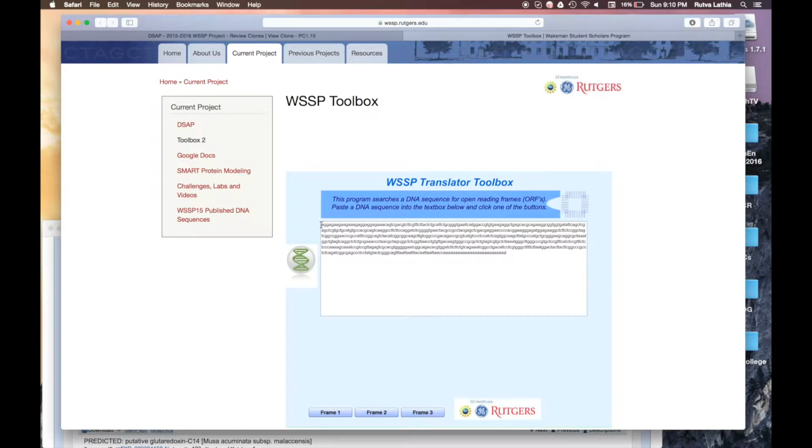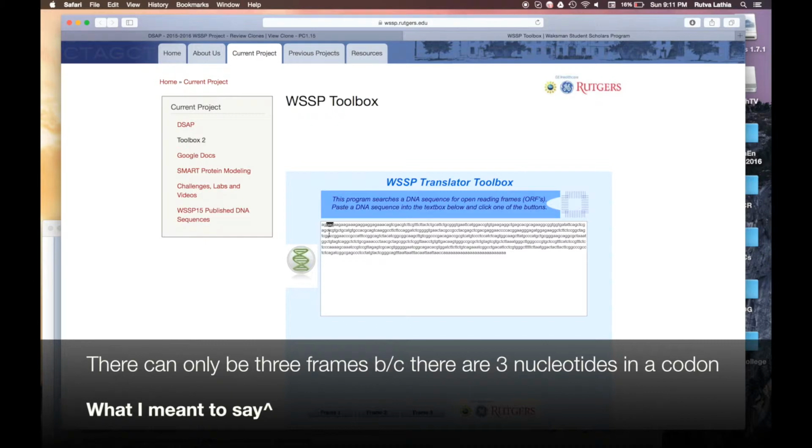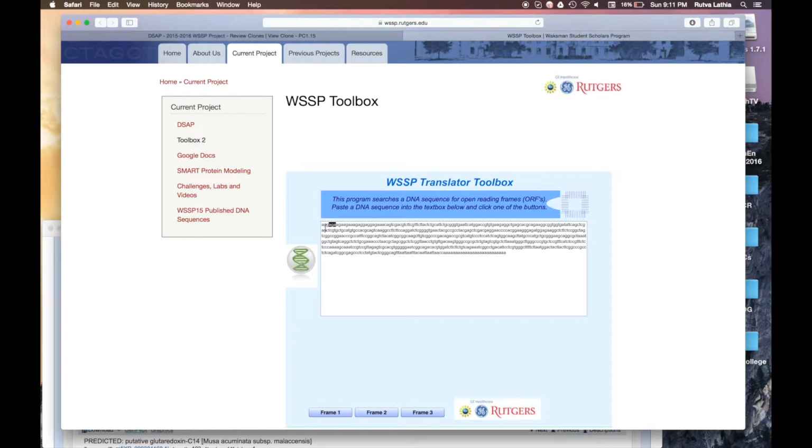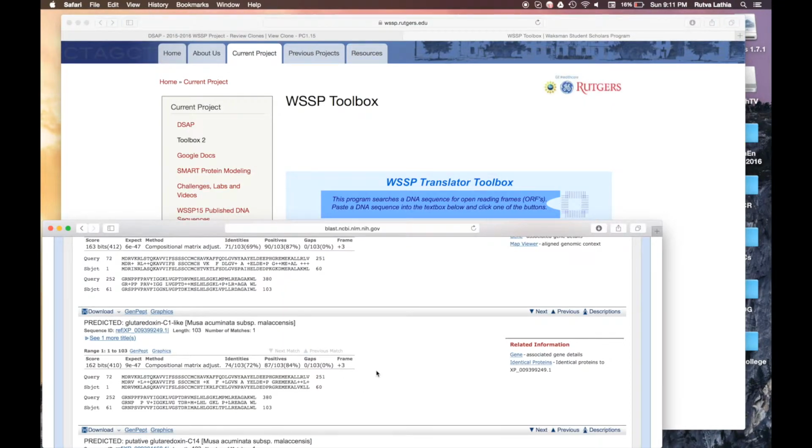So basically what these frames say is where your sequence starts. It could be AGG, and then it's going to go every 3 from there, or it's going to skip the first one and go every 3 from there, or it's going to skip the first 2 and go every 3 from the third one. There can only be 3 frames because there are only 3 positions in a codon. If you skip the first 3 and go to the fourth one, you're essentially starting at frame 1 again, because AGA right here was part of the first frame. So our BlastX is going to tell us which frame we're in.